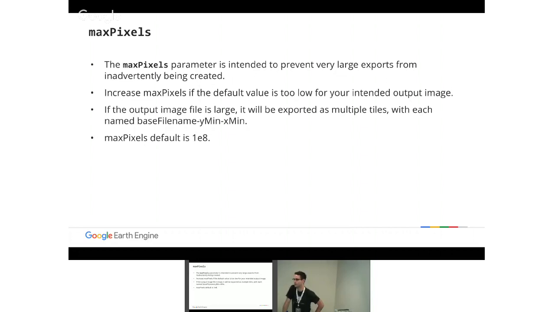So it's a parameter you can change. When you see it in the docs, if you get that error, you can raise it and be aware of it when you're doing exports. If you're doing an export to Drive and you only have like a gigabyte free in your Drive account, that is just something to be aware of, as well as now that you can export to cloud storage, be conscious of that because there are costs associated with cloud storage, though it's really cheap.